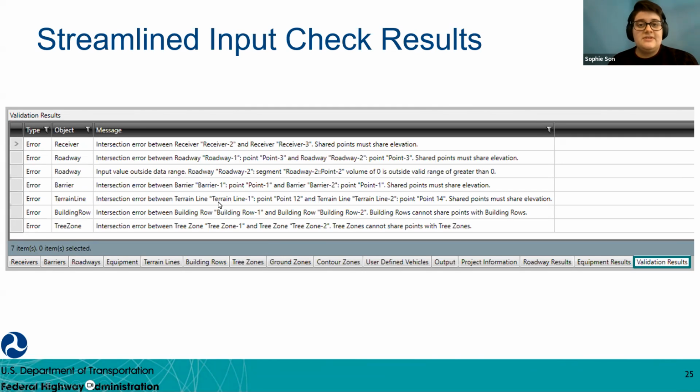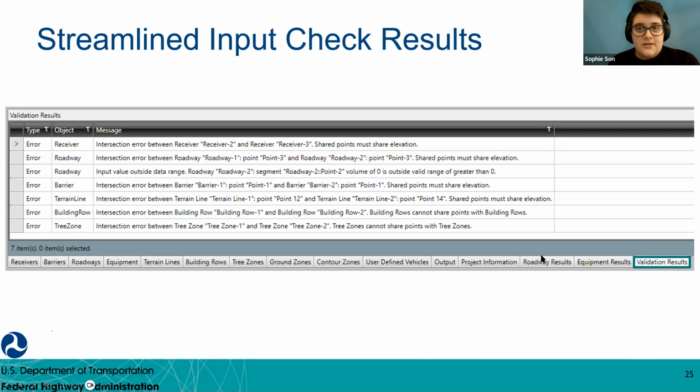They're always there for reference until you either click to calculate a new receiver level, which will of course initiate a new input check before the calculation results can proceed, or directly recheck the inputs using the check inputs button. That will reset the results in this pane to reflect the current state of your project.